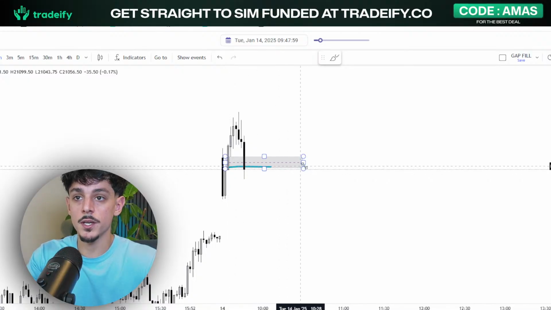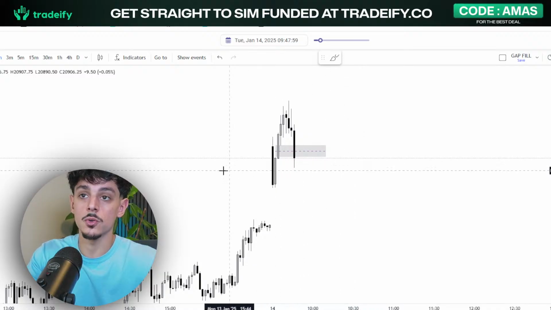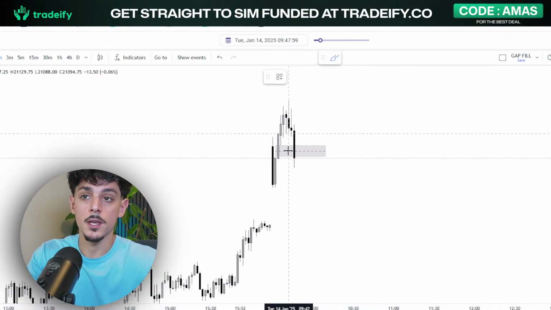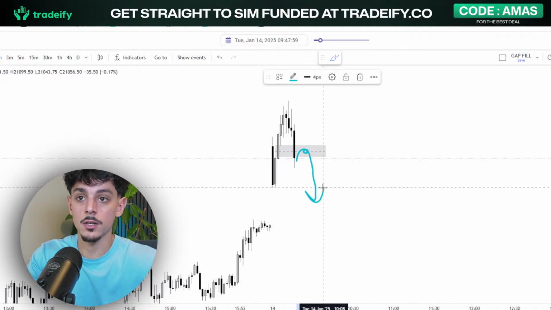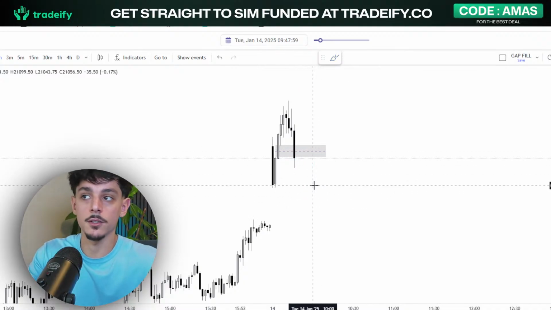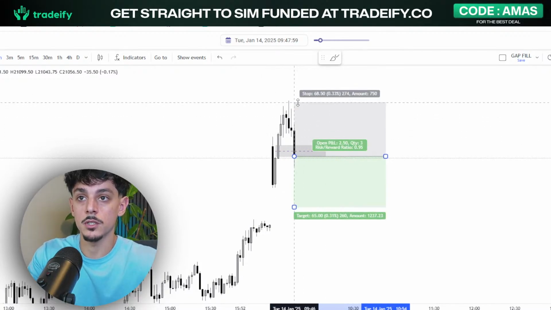So what do I expect to see covering from those buyers right here? If they want to cover their positions and they were in buys inside this fair value gap, they will have to click on sell to get out at break even. Everyone will be clicking on sell at the same time. So this is what covering is all about.